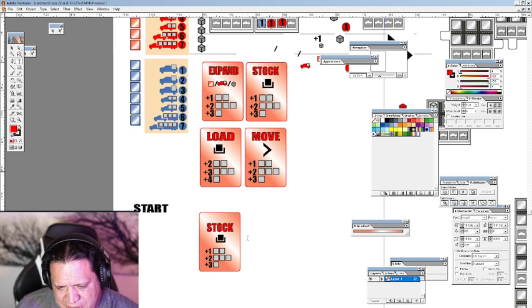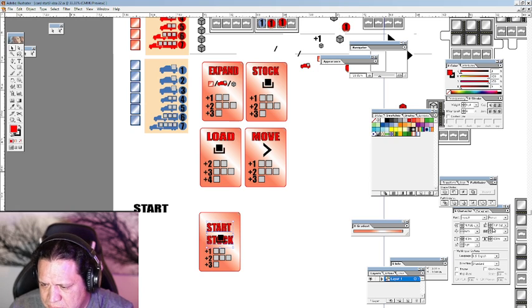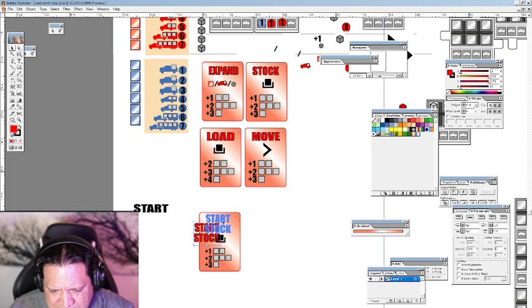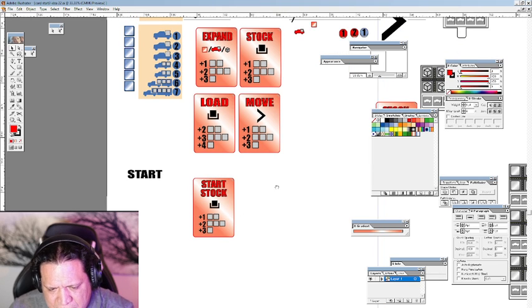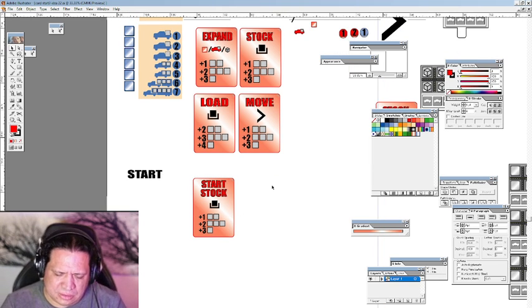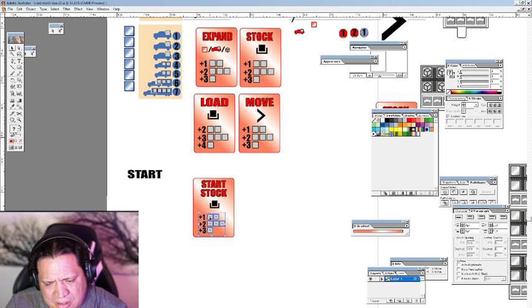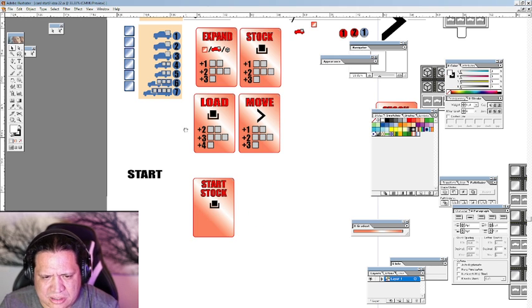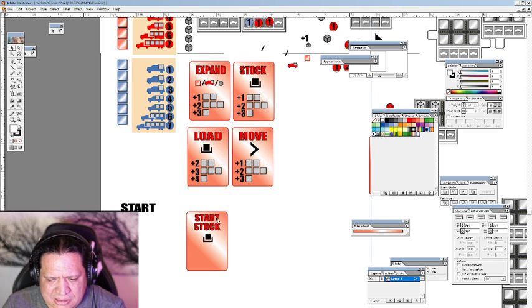So let's say this is going to be start stock. Start stock. Cool. We'll take off this bottom part, and this will tell them what cars they get. So let's make this one.